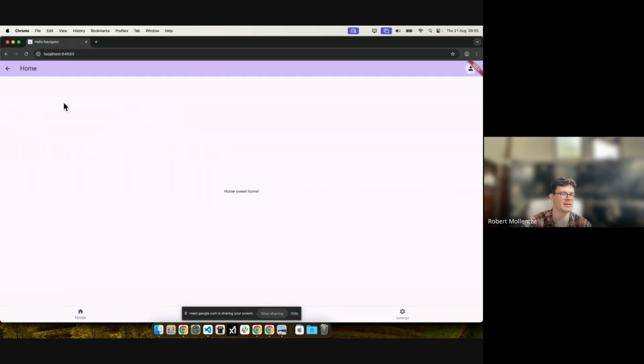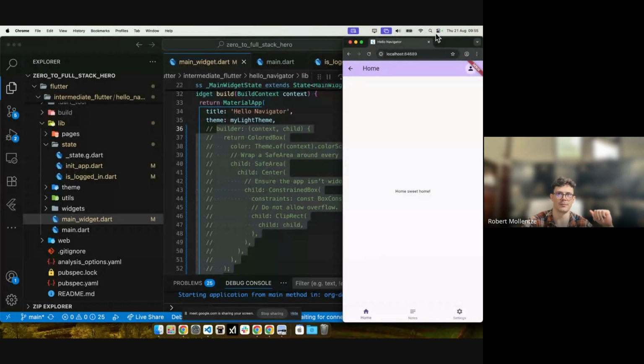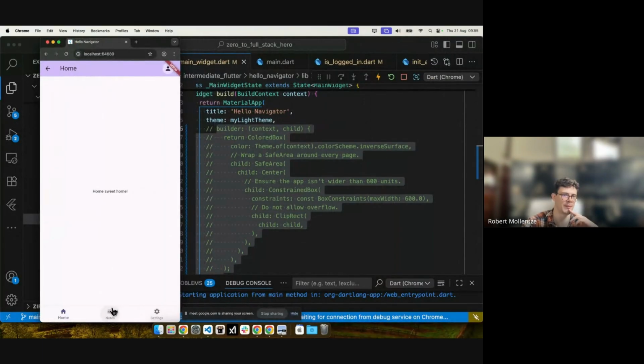But maybe I want to make this app accessible for people who are using it on the web browser and mobile phones as well. Okay, look how it stretches. It doesn't look very good. If it looks like this, it kind of looks good, right? Because this looks more like an app.